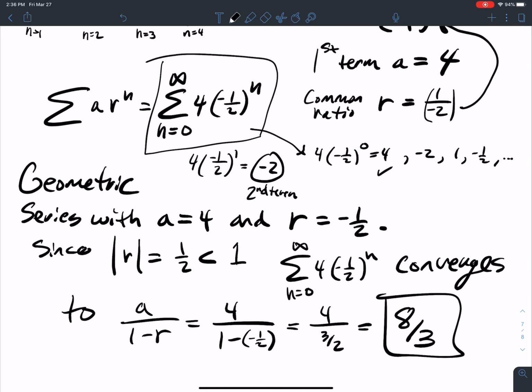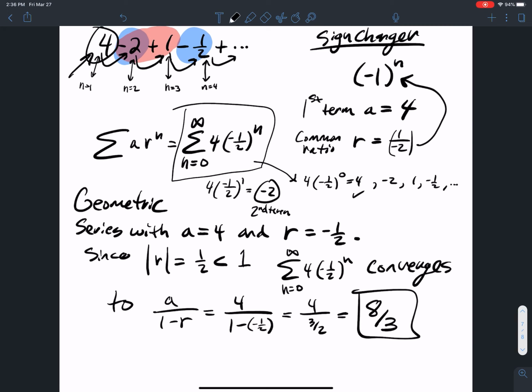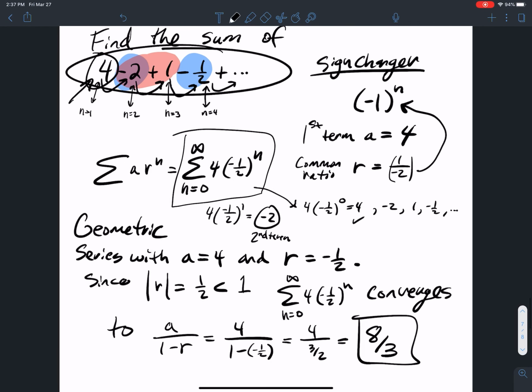3. Okay? So this weird looking series where we're adding and subtracting, adding and subtracting, adding and subtracting all the way out forever and ever, if you did it forever and ever, you would get 8/3. Okay? Pretty crazy, but kind of cool at the same time.